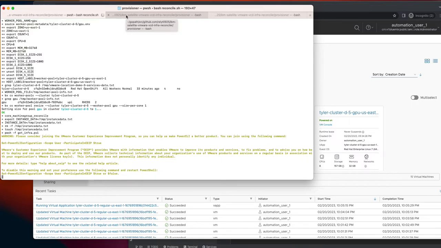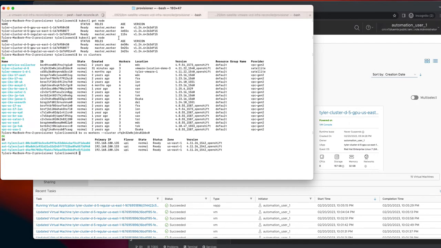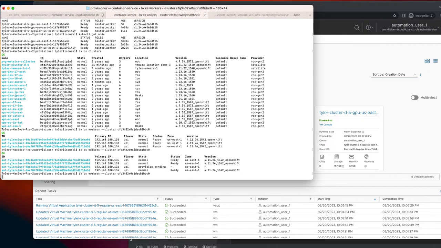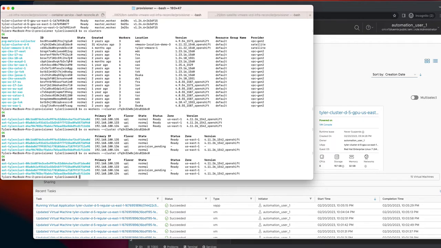And we'll see that GPU worker pool get resized to 1. And then what we should see here shortly, with this provision pending, is one of these nodes actually get removed. So we'll wait for that.